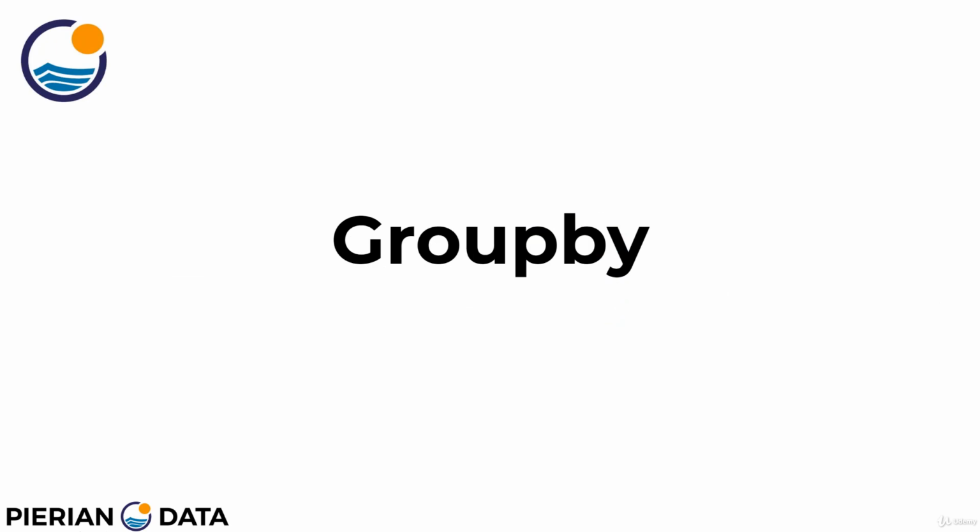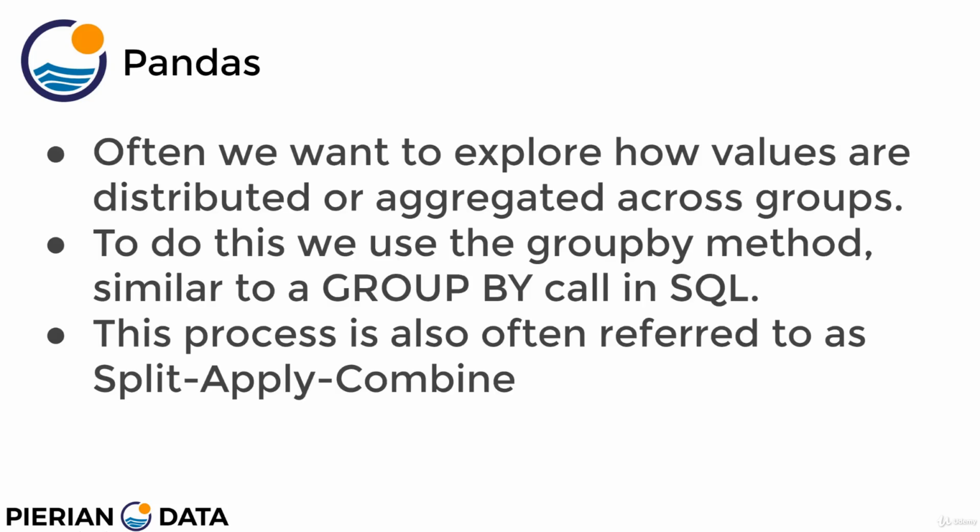Welcome back, everyone. In this lecture, we're going to discuss GroupBy. The GroupBy methods allow us to group rows of data together and call aggregate functions. Often, we want to explore how values are distributed or aggregated across groups. To do this, we use the GroupBy method call on a pandas data frame. If you're familiar with SQL, this is very similar to a GroupBy call. This process is also often referred to as a split, apply, combine.